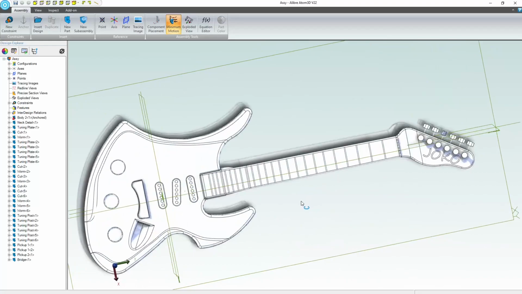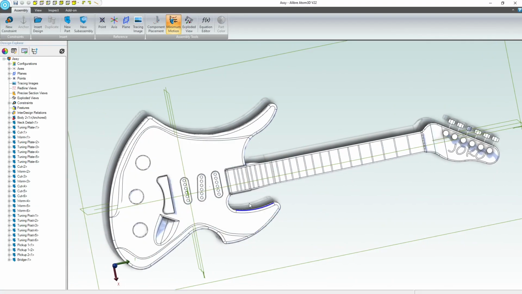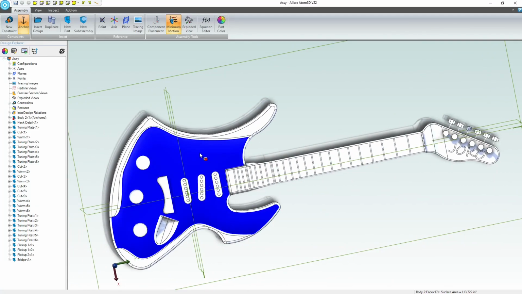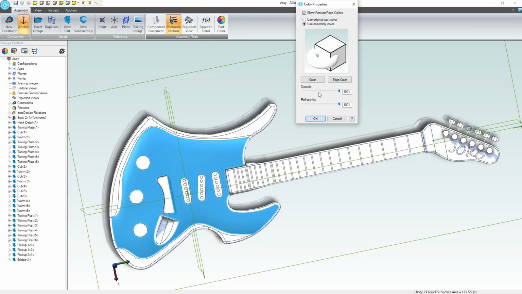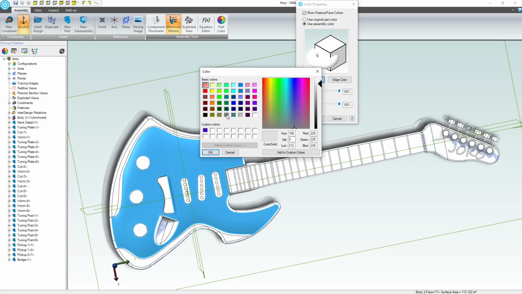Now, just in case anyone hasn't seen my previous work on doing colors, it's actually kind of fun and interesting. You can do it on the assembly level. We'll choose part color, right? And so the color of this part will have a high reflectivity on it. Our color will be, I don't know, a lot of guitars are black.